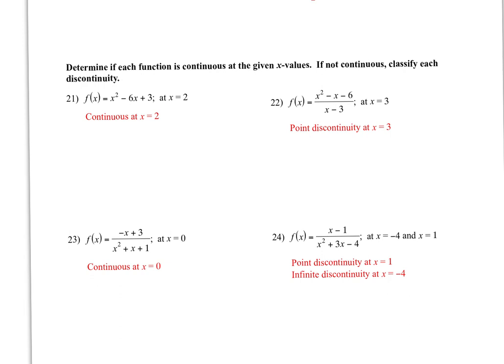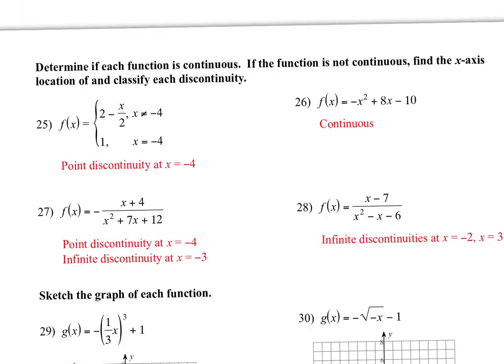Typically you have a jump, unless there's a hole, and sometimes they'll say, use this for everything except this point, use this except for this, and that's point because it pulled out a specific point. So you'll notice the section before gave you a specific point. This just wants to know if it's continuous, and you tell me the points, okay? I will say this is more likely how I'm going to ask.